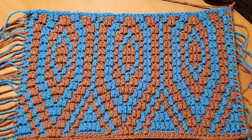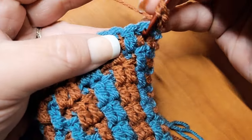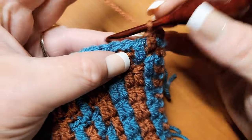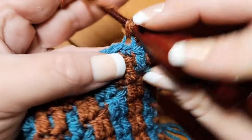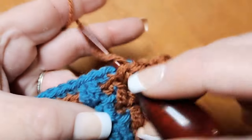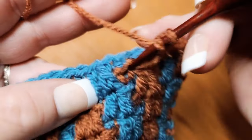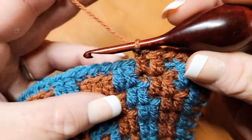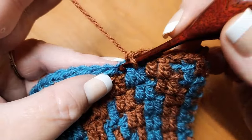Row 33 begins now, and we are working in color A. Row 33's repeat begins with 1 double crochet, 2 single crochets, 1, 2, 2 double crochets, 1, 2, 3 single crochets, 1, 2, and 3.